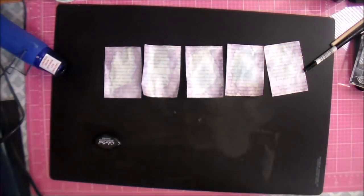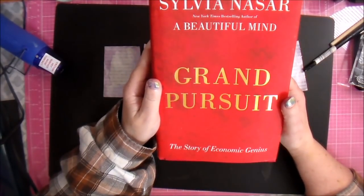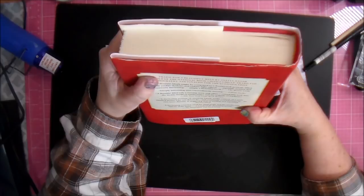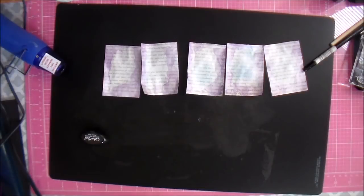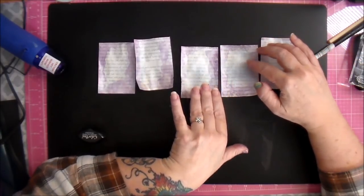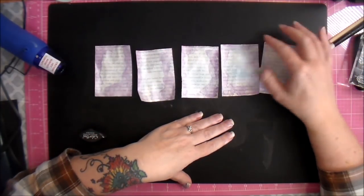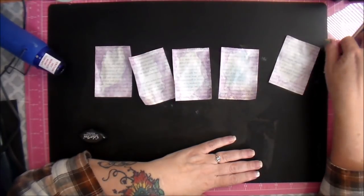Like, this book that I am using is called Grand Pursuit. And it says the story of economic genius. But it is a story. And it does have some writings in it that aren't pleasing, but it's life, and it's life and struggle, and what all of us go through in life. That is what life is. So you're not always going to find a pleasing message in book pages, and then to go ahead and stamp scripture on top of it.